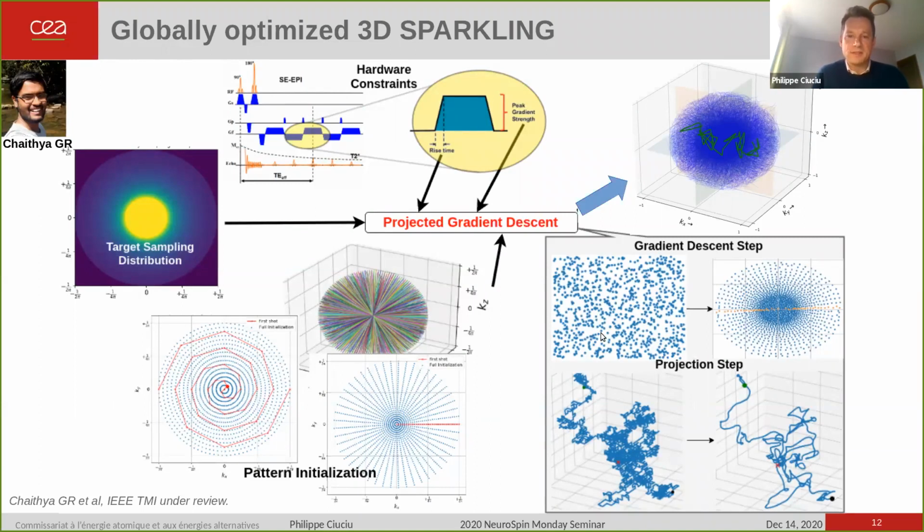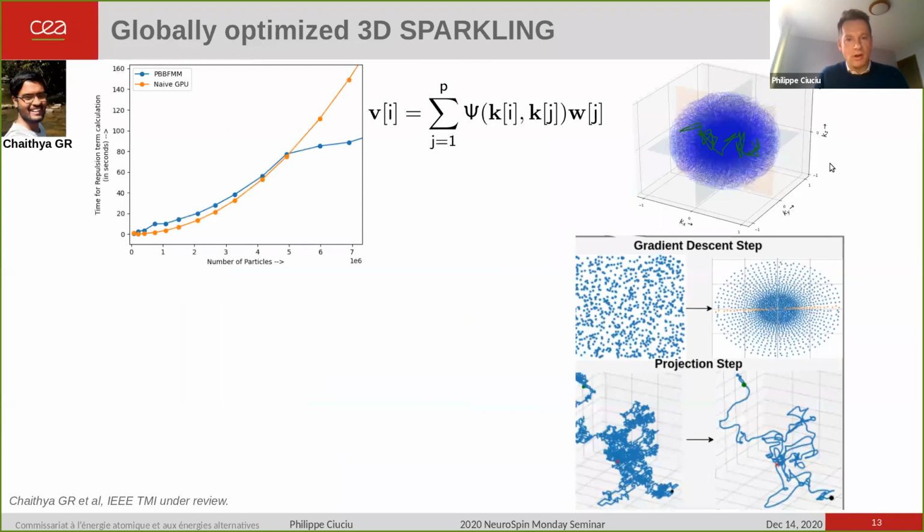The gradient descent step is used to optimize the cost function, whereas the projection step is used to comply with the hardware constraints, both on the Gmax and on the slew rate simultaneously. And then you end up with this kind of SPARKLING configuration in 3D, where a specific shot is highlighted in green. And actually, we solved different numerical challenges to achieve these results.